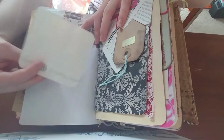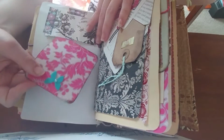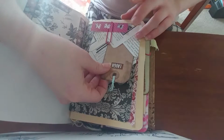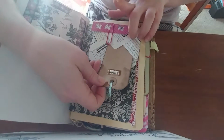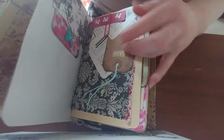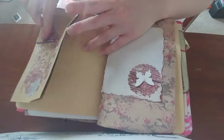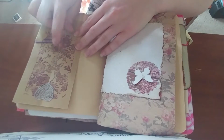Here's a little butterfly card. It's got some writing space on the back. We've got another little homemade envelope with a little laugh stickered tag there. Here's another little bag that I had gotten, and I love the way that this came out.